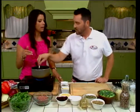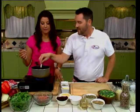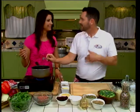So it just cooks down. We like easy in this kitchen. And that was red wine vinegar? No, just red wine. I'm smelling it going, oh no, it is just red wine. Well, it's nice to cook with something you can also drink. If you want to have a little glass of wine with your dinner, it kills two birds with one stone.